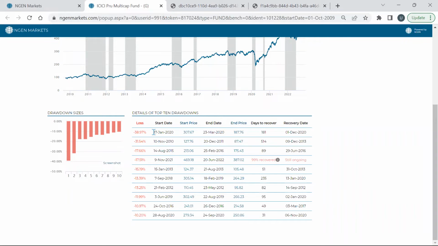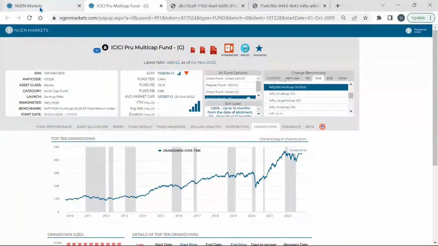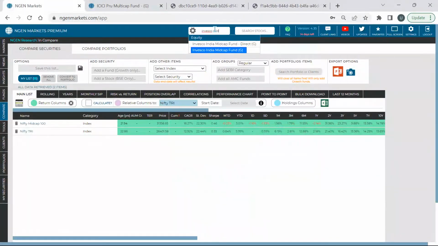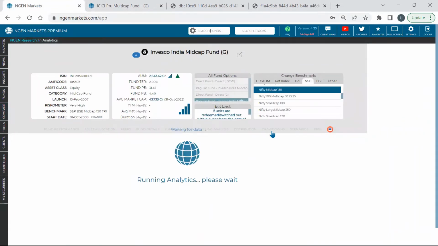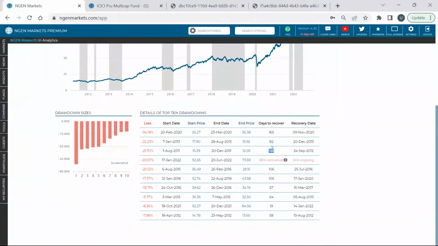Now for this fund, I think 181 is the maximum day. 514 is the maximum number for the days to recover. Yes, sir. Now I don't have the stat for multi-cap fund, but take the example of Invesco Midcap that I told you. The maximum drawdown that I see is 199 days. So now I want to scan the entire midcap fund universe by the days to recover column under the drawdown period, and know which fund has got the maximum drawdown and which fund has got the least drawdown. You get my point, right? Is there a way that I can do that?